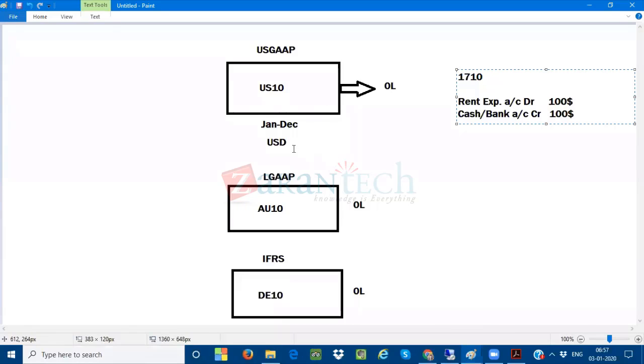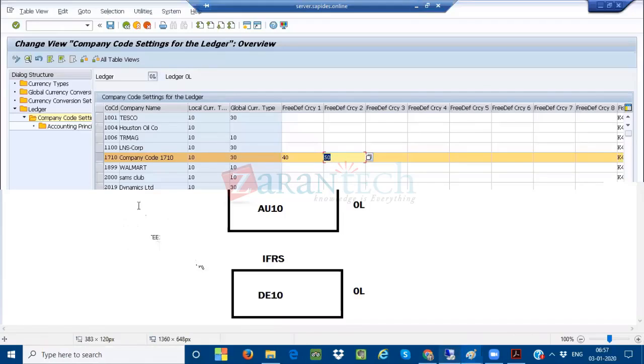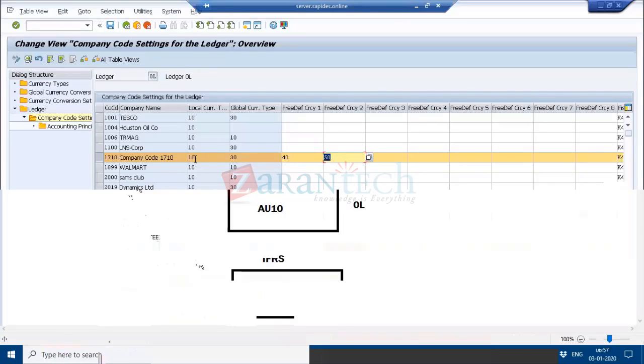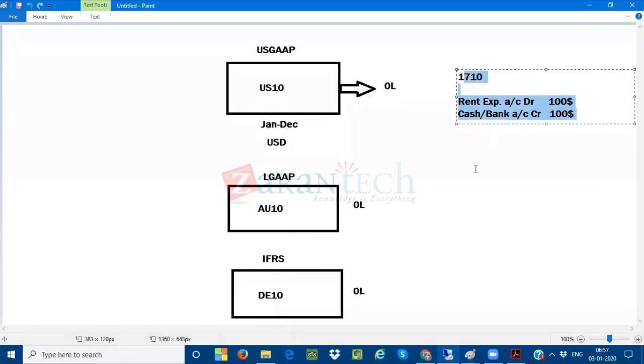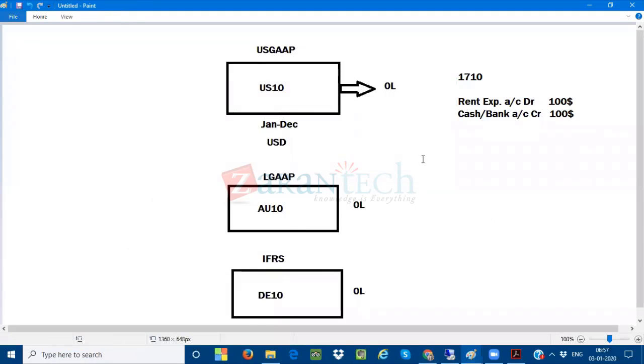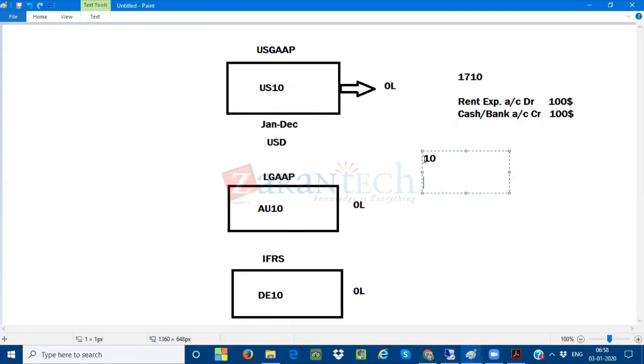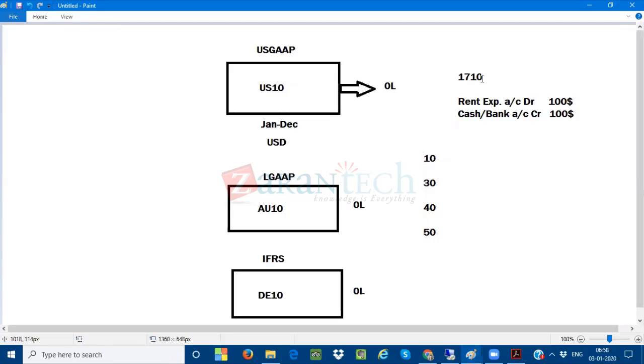After I post this document, if I come and see the settings, how many currencies have been assigned? Totally 4 currencies have been assigned: 10, 30, 40, and 50, to the ledger company code combination.